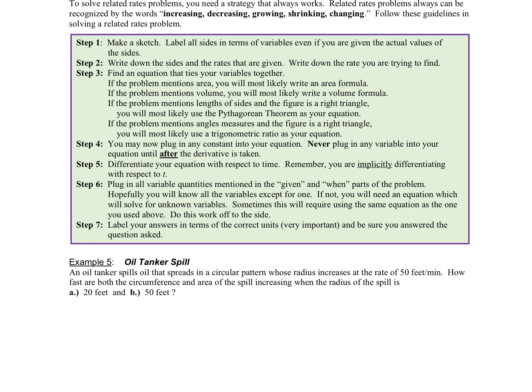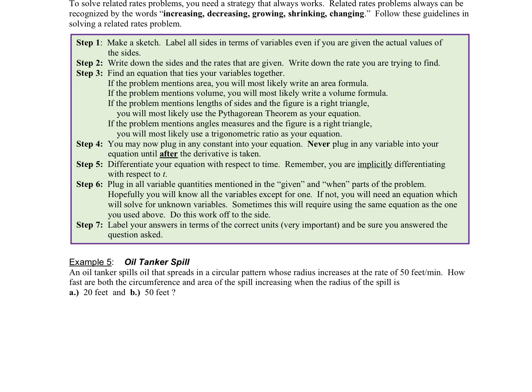This is the second video of the related rates problems. In these examples, you are going to have to start with drawing yourself a sketch before you are able to start solving the problem. We're going to follow the same method that we did last time: write down what we're given, write down what we're going to find, and write down the equation that ties our variables together.